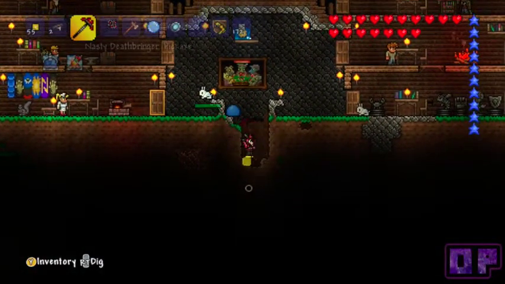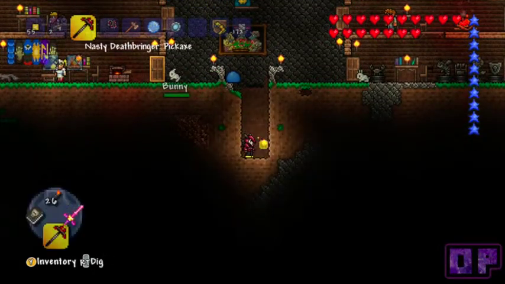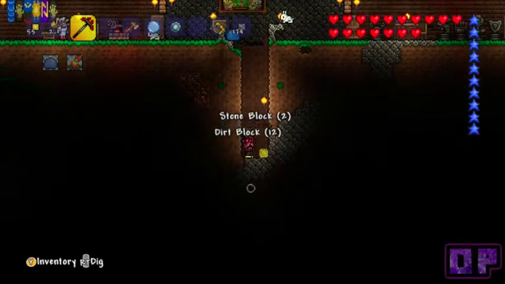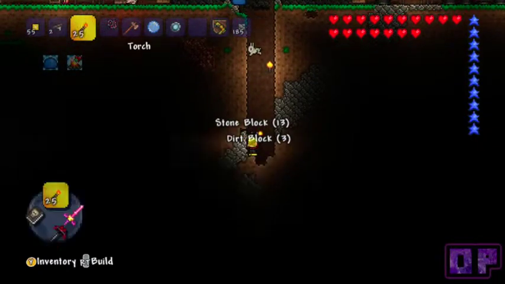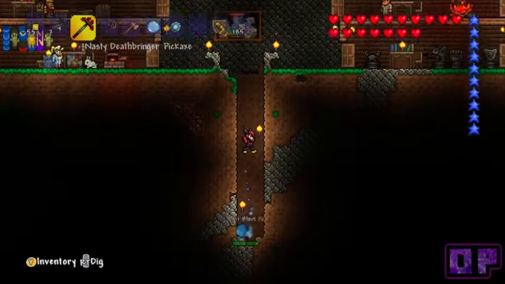Right, time to carry on our descent. Hopefully we won't come across anything that's going to cause any particular problem, like lava, or any particularly nasty drops into anything unpleasant. Yeah, so that's basically it. During the descent, I'm going to be putting candles down so you can see.